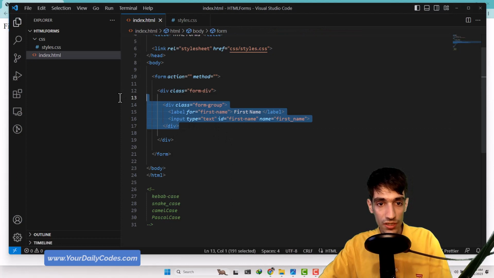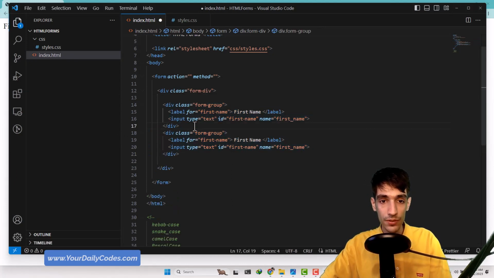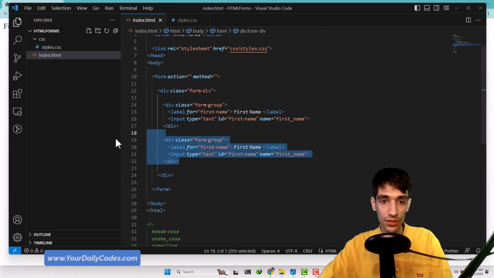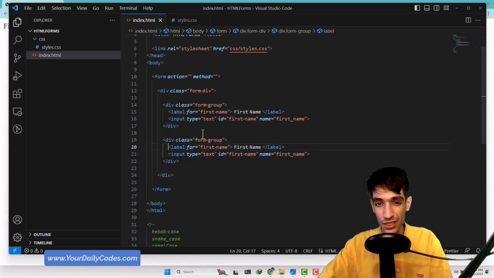So this is it. This is one div, and we can hit Control Shift D. In the previous season we set a shortcut for duplicating lines, Control Shift D. If you hit Control Shift D and it doesn't duplicate, you can watch my previous season, because some people start from season 2, some from season 3.